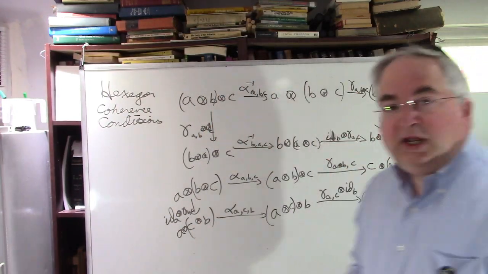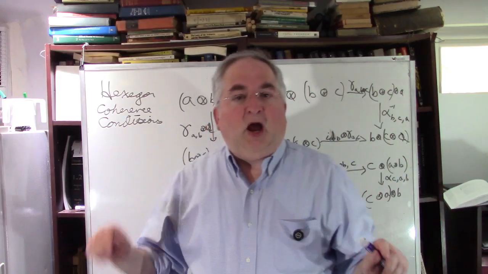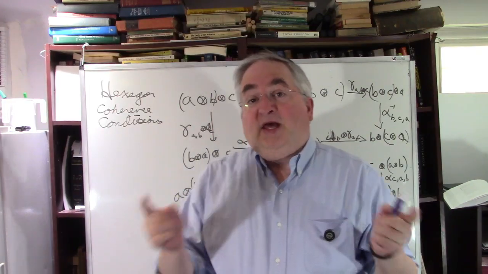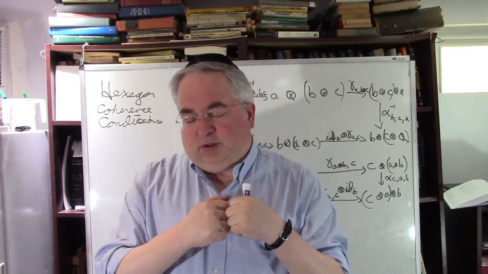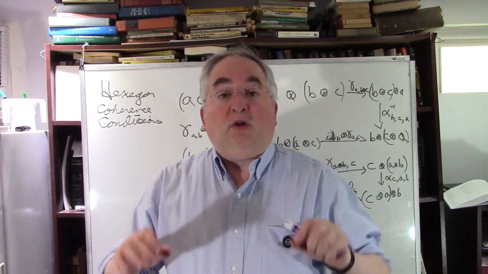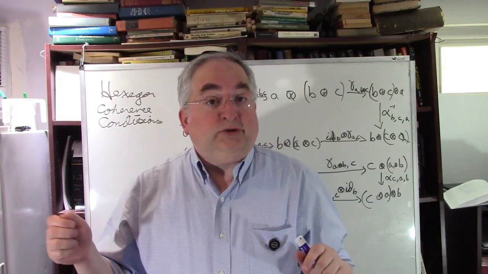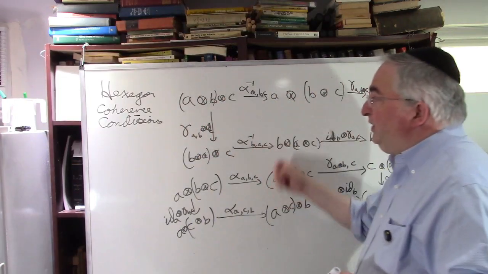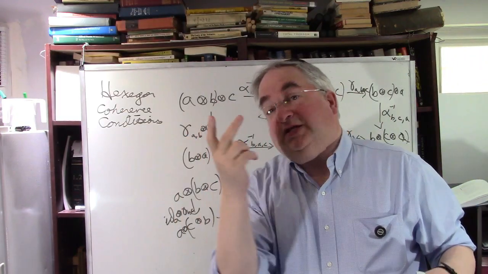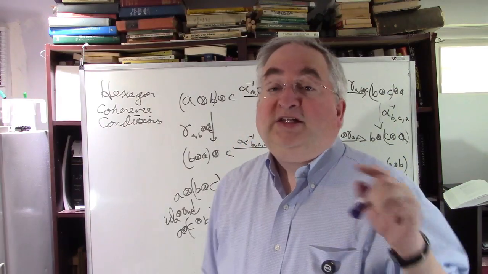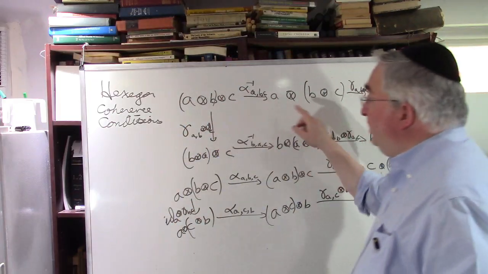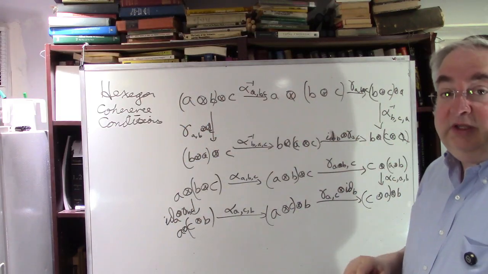Now, let's say for a second, I don't want to deal with associativity. I want to think of my monoidal category as strict. What I mean by that is that the reassociator and the left unitor and the right unitor are all identities. They're equals, okay? Then how about this? What happens if I have commutativity, but not strict commutativity? A tensor B is equal to B tensor A, which we called strictly symmetric monoidal categories. I don't want to deal with that. I want to allow there to be a braiding, but it won't necessarily be like this.